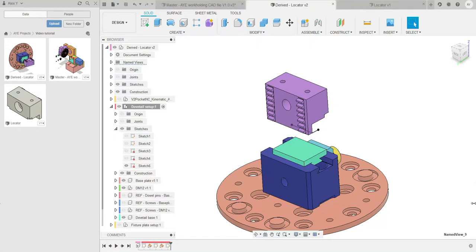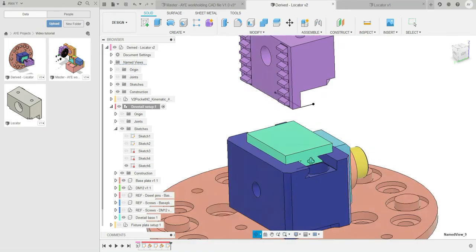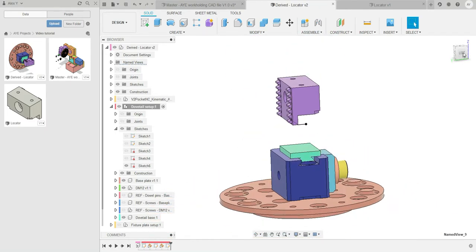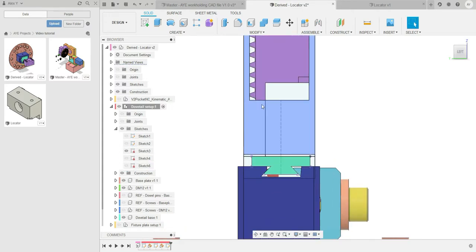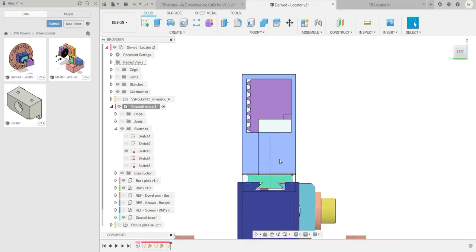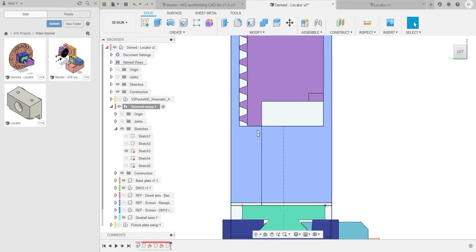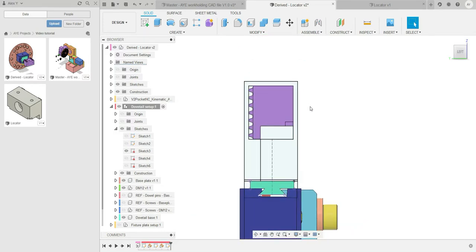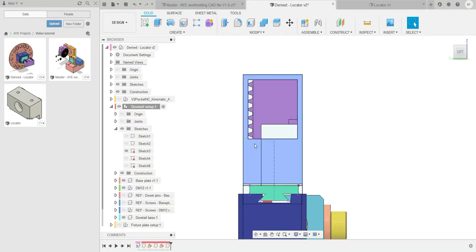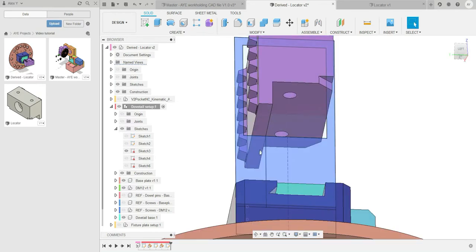So now we want to join the part to our dovetail base and adapt our dovetail base to be the right size. So to do that, we actually go back into Sketch 3. And what we're going to do is join this to this using a tab. So when you're machining, you typically leave a little tab, a very thin tab, so that when you finish that machining, you can just wobble the part and it'll snap off and leave a very, very slight mark on your part.